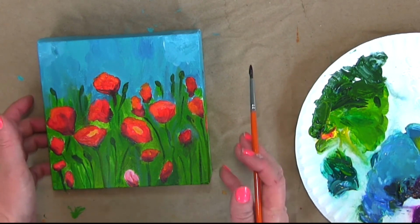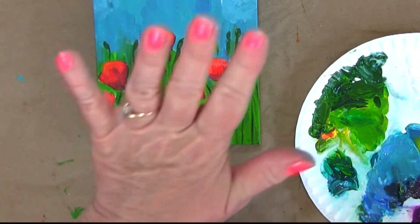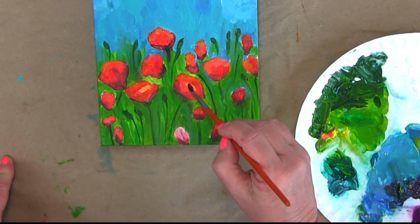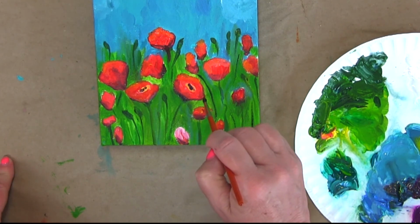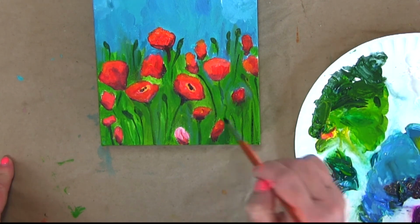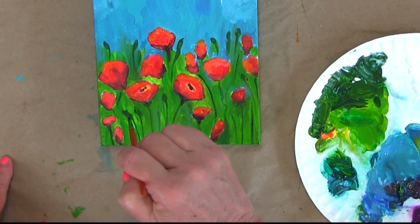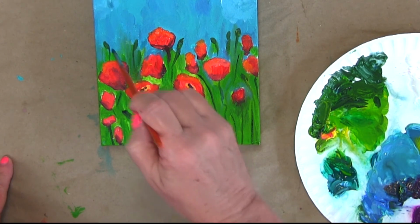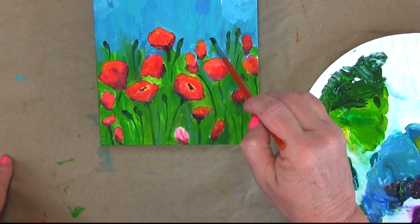And I'm going to use this dark purple to give more contrast. See how we went in and put the dark leaves in, or the dark buds in, which are nice. But I think I also want to add poppies. In the center of a poppy, they have black dots for the seeds. So that's what I'm going to add to a couple of them, and I'm going to try to add a little more contrast at the bottom of a couple of them. Let me get some paint. And maybe even some extra contrast too. If you look at the top of the buds, they're actually really dark at the top. So I'm going to make them really dark at the top, just to give extra contrast.